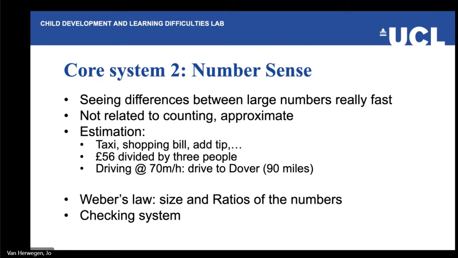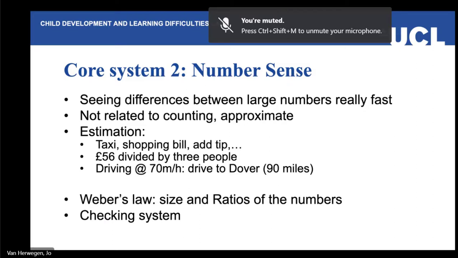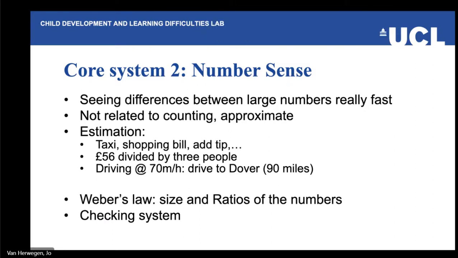You see this as well with young children: when you add lots of numbers up using a calculator, when you come to the end of it you go, my calculator is wrong. Of course, the calculator isn't wrong. You might have added the numbers in incorrectly, but your number sense, or your checking system, allows you to monitor whether you've solved the problem correctly or incorrectly. And as we'll be discussing tomorrow, it's this system where children with learning difficulties often have difficulties with number sense or understanding how numbers relate to each other.